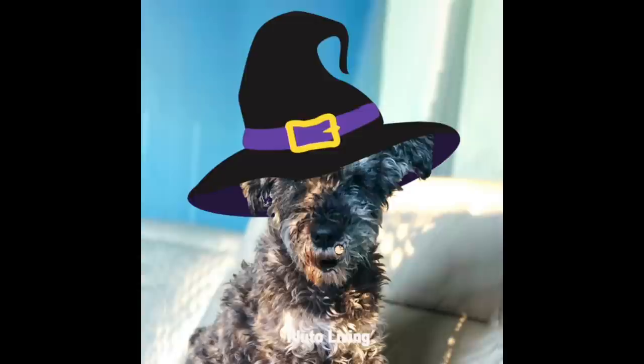I also added a wart to my costume because in the 17th century, the wart was seen as the devil's mark, and it was a justification given to accuse women of witchcraft during the Salem witchcraft trials — because, you know, evidence wasn't important. But it was totally bogus because warts are just an infection that causes rough bumps to form on your skin. I just added three whiskers to mine for fun.